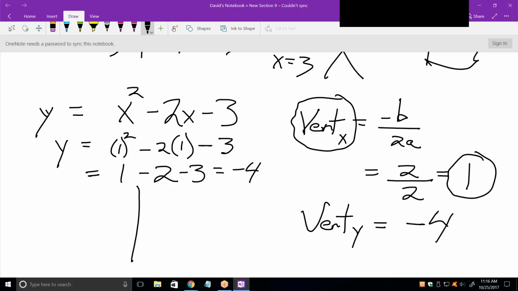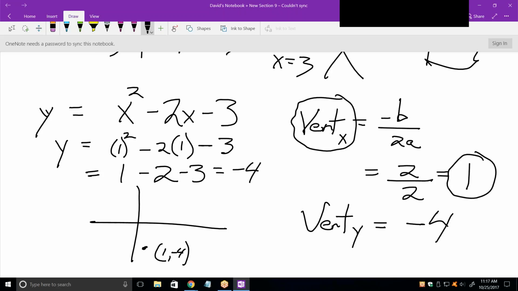The last thing is to graph it. Where do we start? We take the x and the y of the vertex and put them together. Now let's graph that point. What's the point that we're graphing? 1, -4. That's right here. I don't need a grid. I just need it to be spatially proper. In other words, that should be about 1/4 of that distance, and that's why I put it way down here.